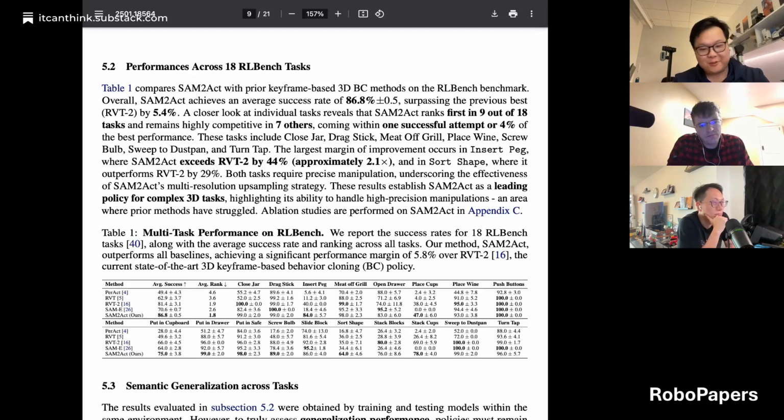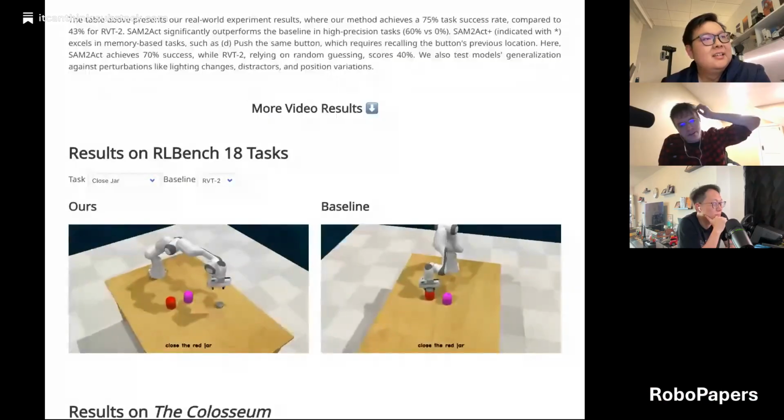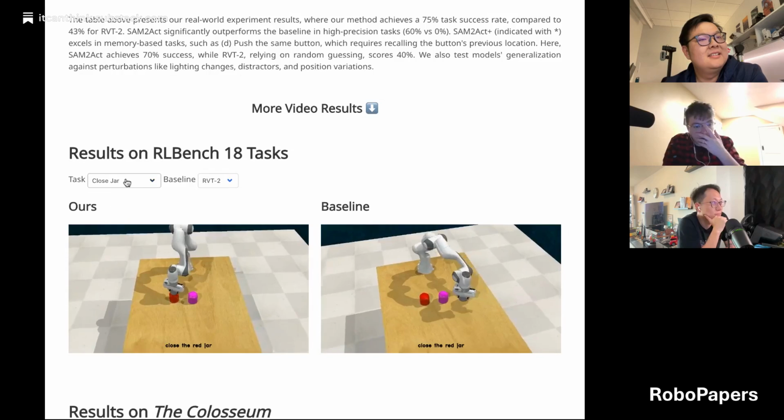So I'm going to show everyone what the task looks like, and then I'll explain a bit more. Yeah, I do like that a lot of these are not just pick and place, like the sweeping task and so on, turning the knobs. It's one of the nice things about our bench that it has quite a variety.